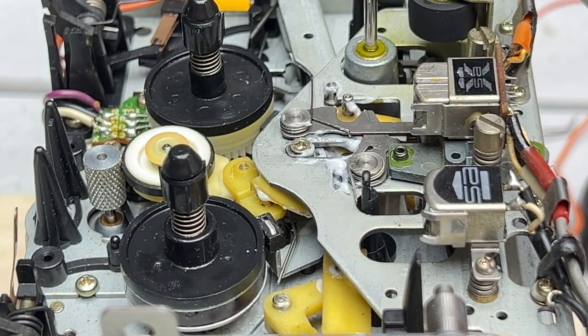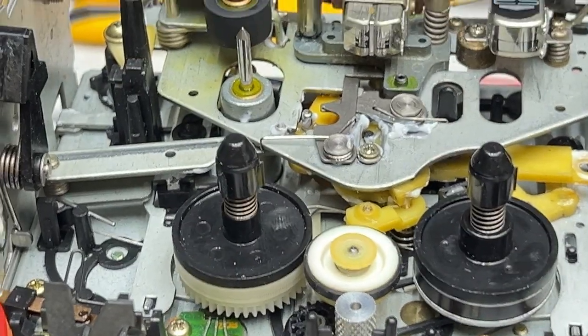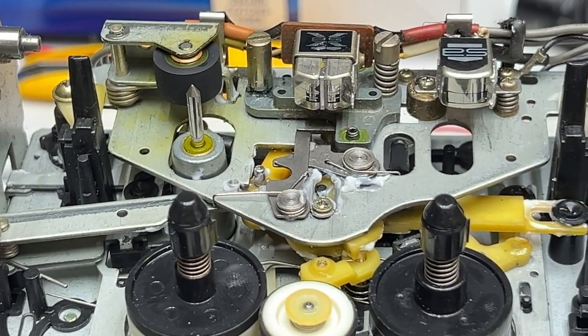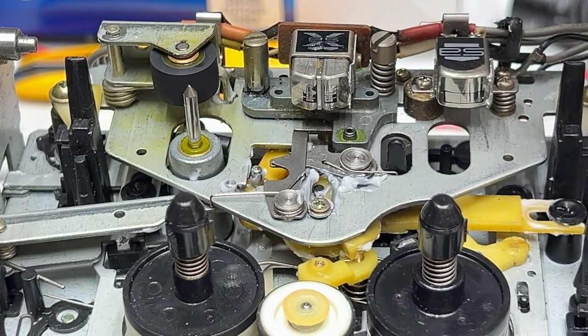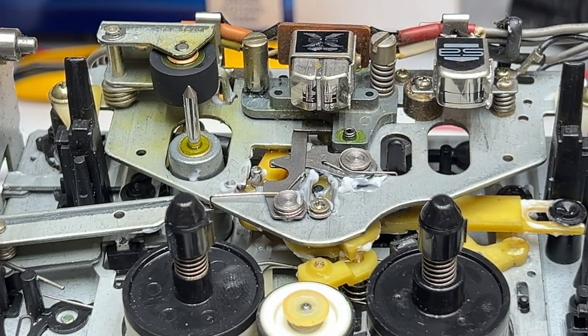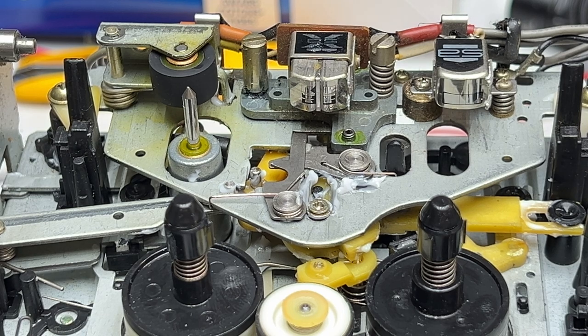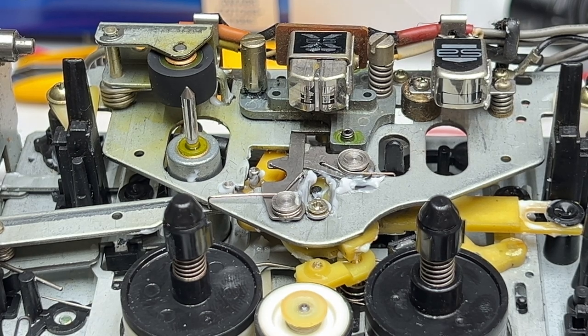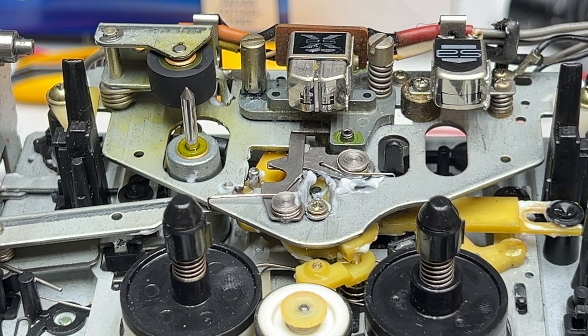Anyhow, our next step is to address the head situation here, and I'm going to do it from this angle so I can actually see what I'm doing this time. I don't believe this is a magnetic screwdriver, but I'll check it real quick. No, not magnetic, so I'm going to use that one to do my adjustment. So, where did I put my gauge? Don't answer that, because it's right here.